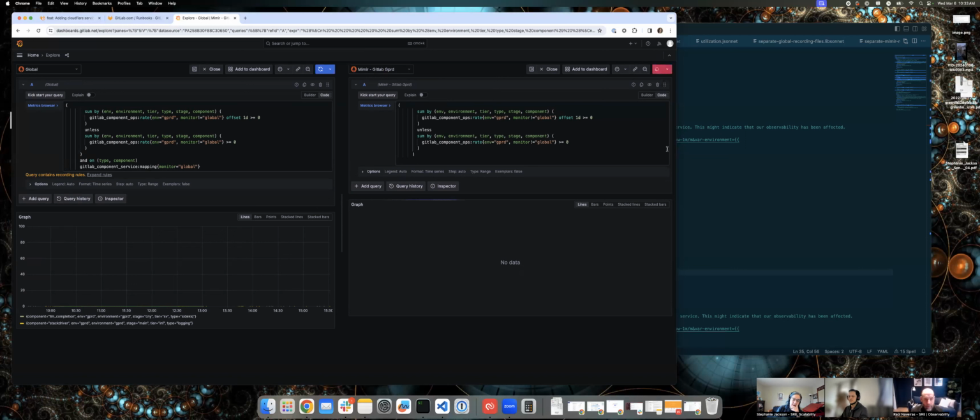Anyways, what I normally do when I'm looking for this data is start by looking for one section, like one recording rule, see if it exists, drop any labels I think might not be there, and go from there.